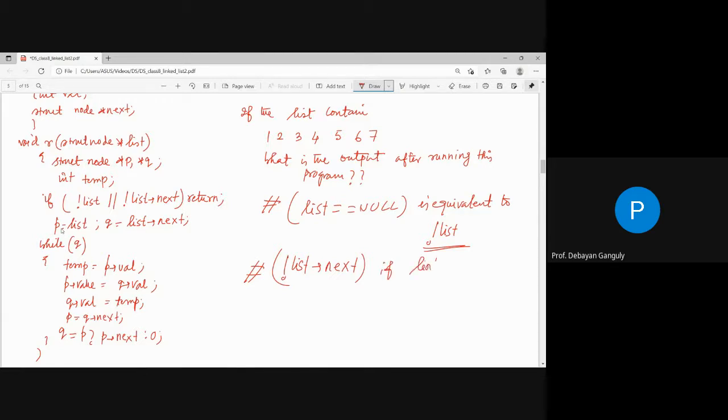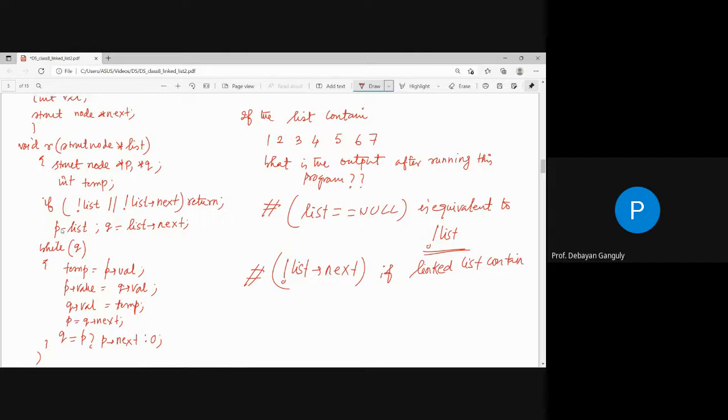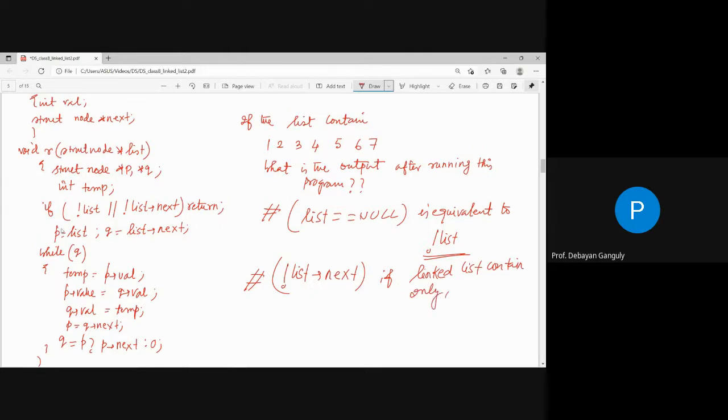If the linked list contains only one element, so the first thing is done. That means the linked list is either null or contains only one element. So p equals to list, what does it mean?